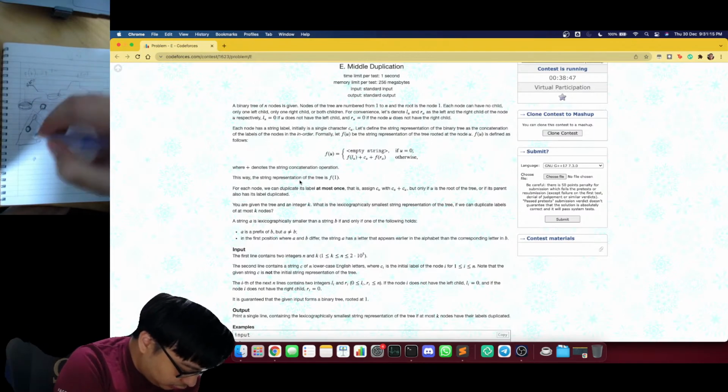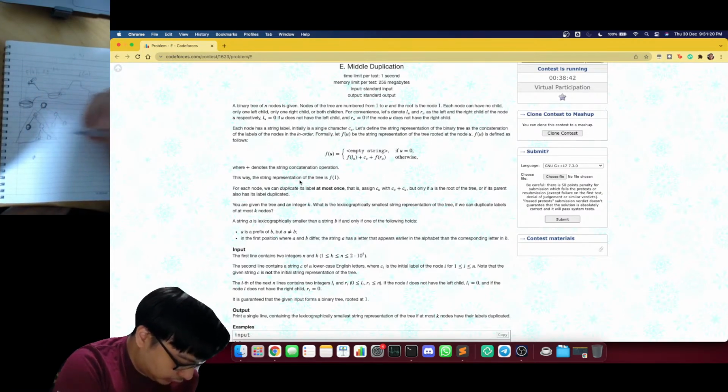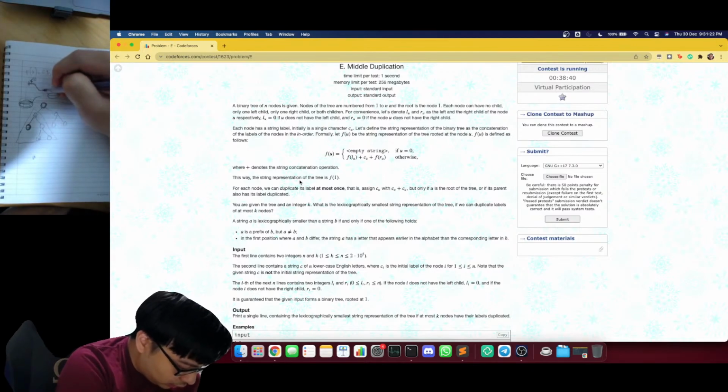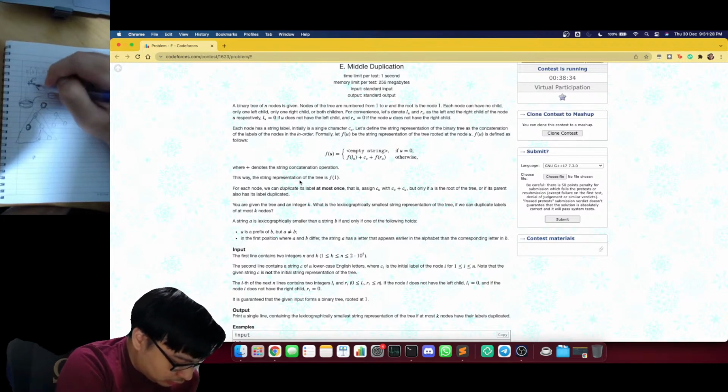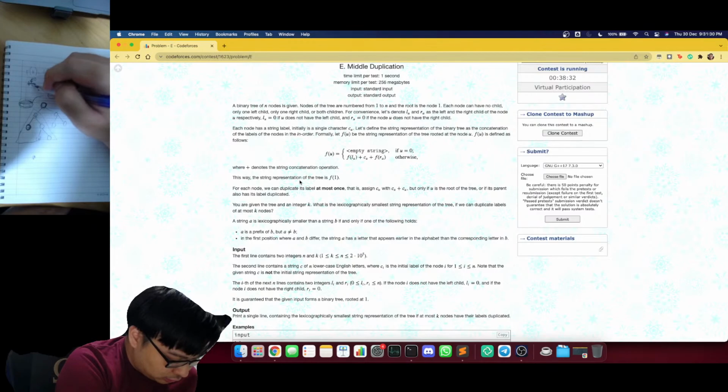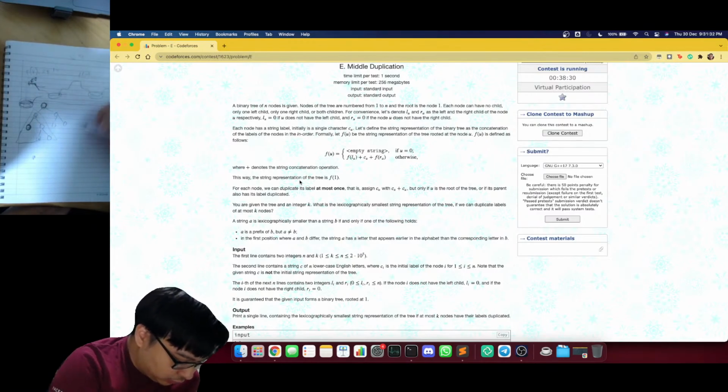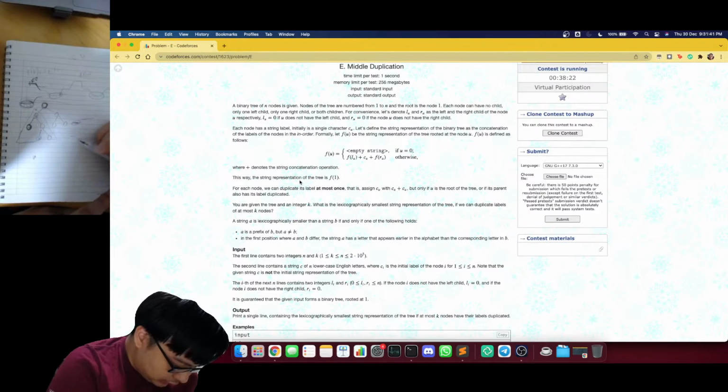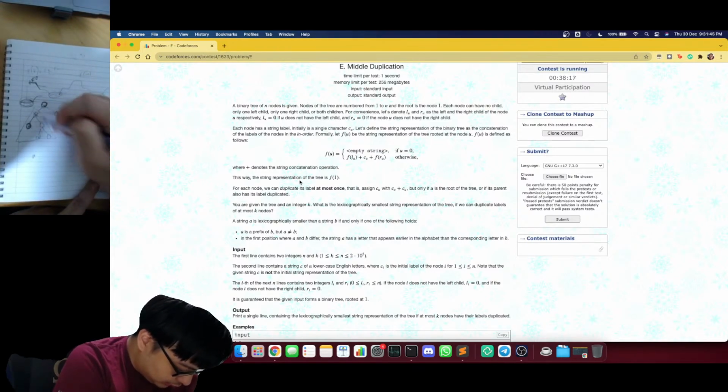So several of these nodes, let's say this is 3, this node must not be duplicated, right? If it goes down, then this node must not be duplicated.